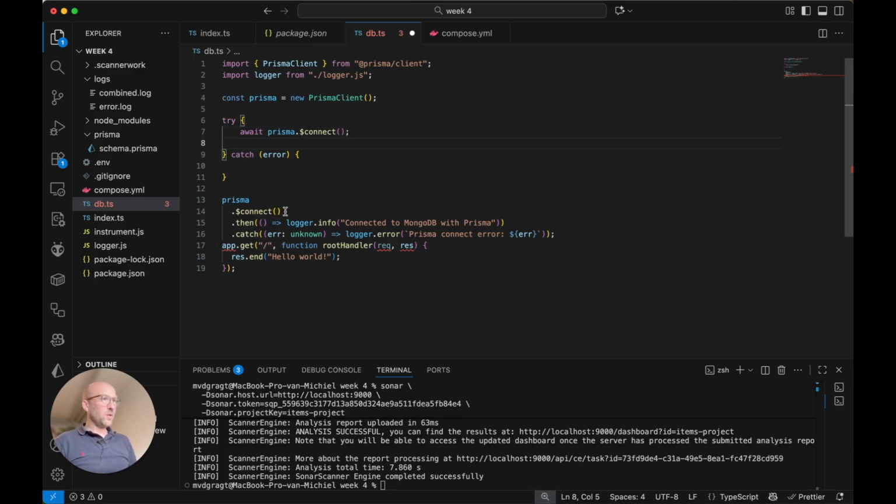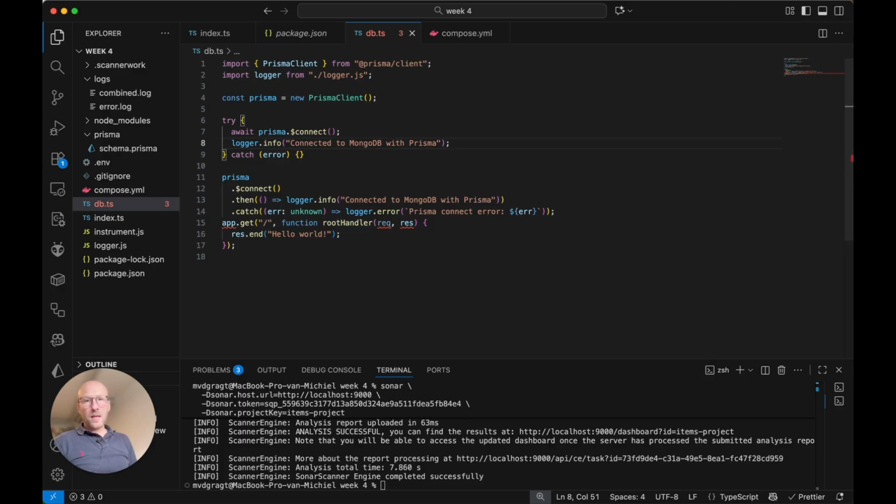So that's this part here, and I'm going to add the logger info there too. And of course I need to catch the error, and I'll copy that from here.